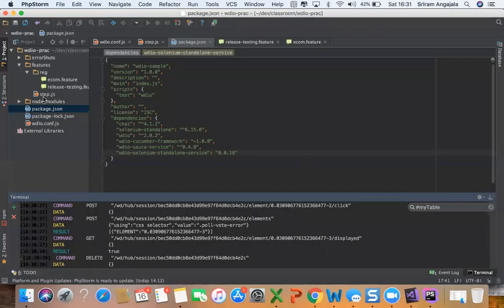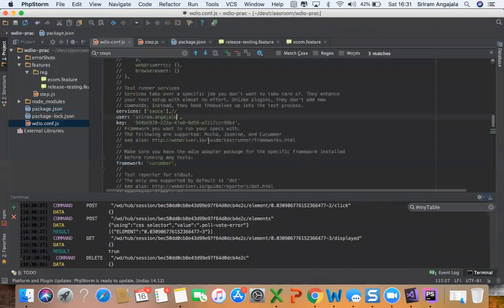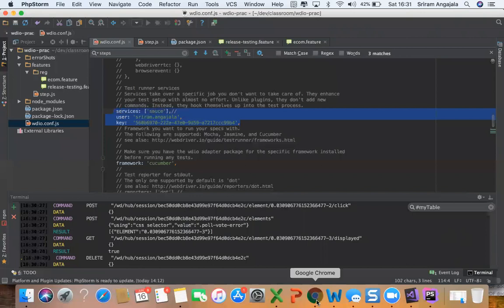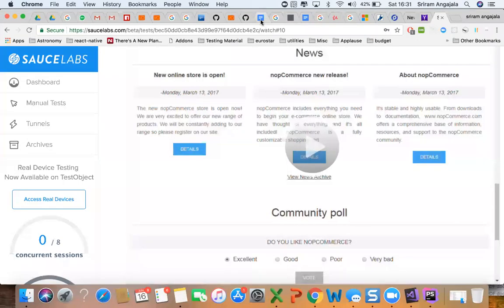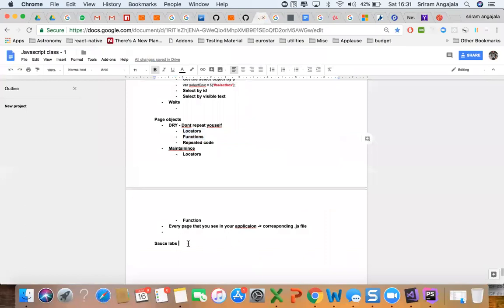So that is coming because of this config. This is the way to connect via the config file. That is very important for you: how do you connect Sauce Labs from your local machine? This is the configuration. You need to have a key for that, which you can get.